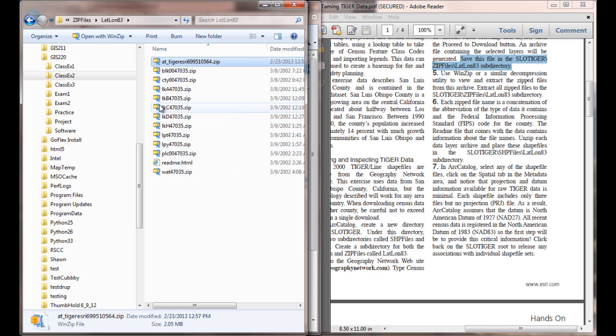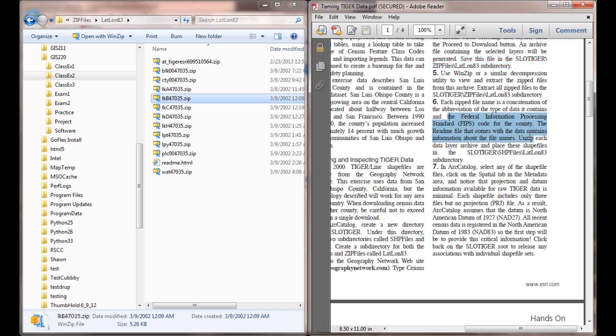And remember, the name has that code embedded in it that we mentioned earlier, and then the number here again, 47035. The 47 part stands for Tennessee. That's a FIPS code, F-I-P-S. The author mentions this a little bit in the article, and he tells you about the FIPS codes.